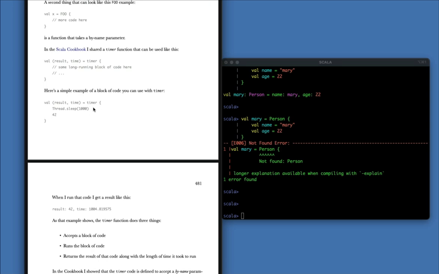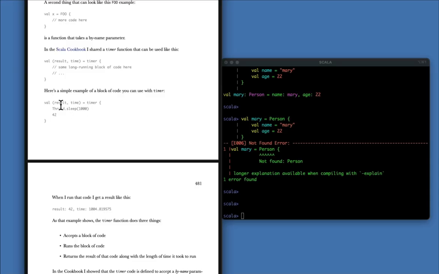And this is the way the timer works. So it is a function. I haven't shown it yet, but it's a function. And it takes this code block in right here. So the code block starts with this left curly brace here, goes down to the right curly brace down here. And then the code that's inside of that is the code block inside there. I call it a code block. You'll actually see there's a more formal name for that.